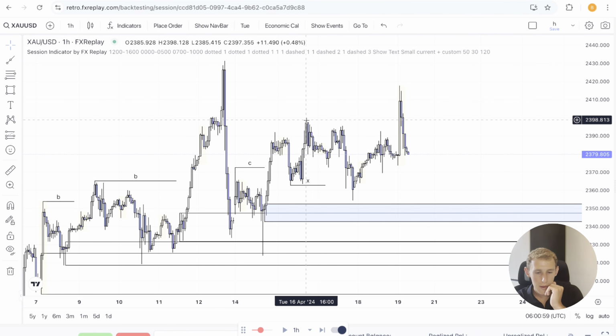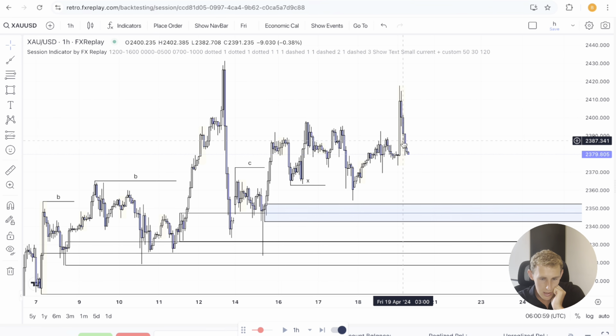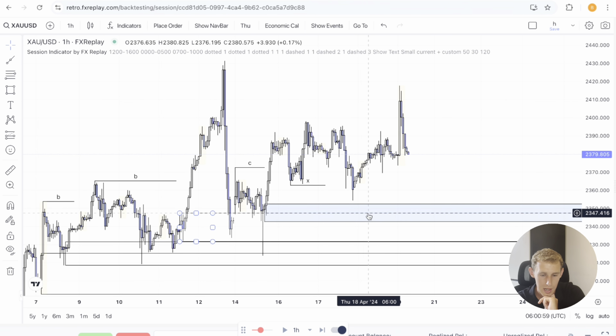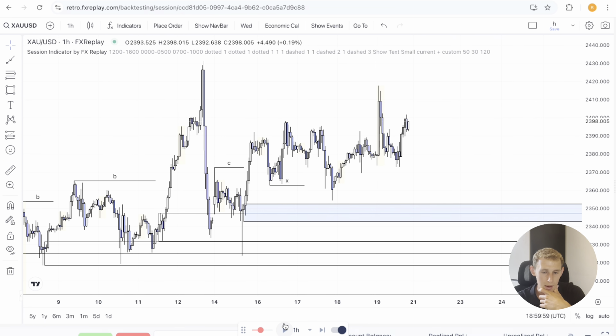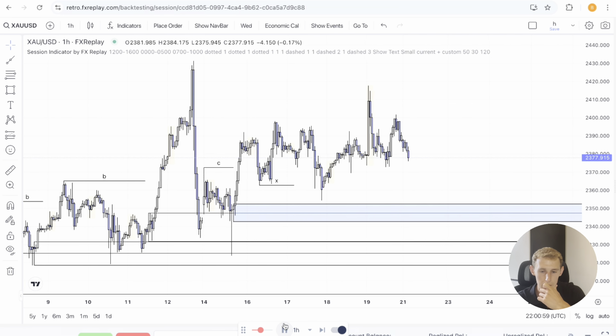You know, it's quite messy. We've got this breaker structure, but there's not really anything clear here. All of this is kind of just built up liquidity. Maybe if we can see a regrab of this low into this lower demand, that would be valid, but until then, not really seeing too much.